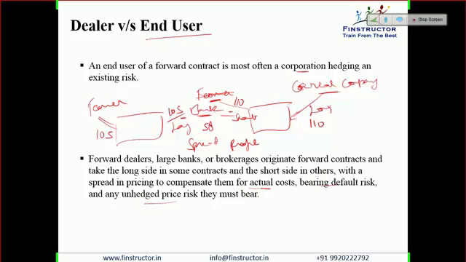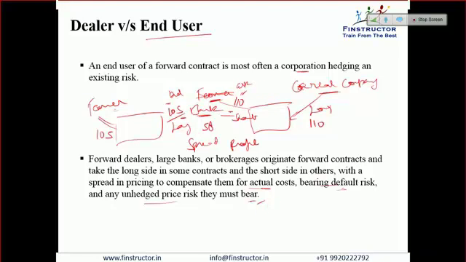So the spread actually compensates them for the cost, the office building, employees, etc. Many costs that the bank has. There is default risk that the bank is bearing on both sides, and any unhedged price risk that they must bear. If they don't get the farmer and they're only with one end, with the short end, then again it's a risk. That's why they'll always short at a higher price and long at a lower price. This is called the bid-ask spread. This 105 is the bank's bid and 110 is the bank's ask. $5 is the spread. Don't worry about the details of the pricing, etc. We'll do it more at level 2.